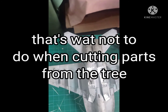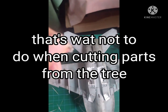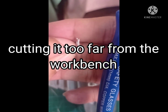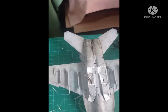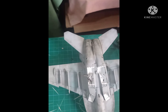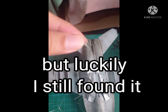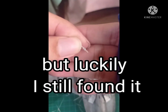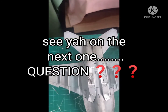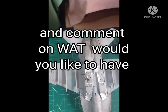Uh-oh. There you go, that's what not to do. Gotcha. Cut it off behind the camera. So medyo maliit siya. So cut off the excess tree. I'm gonna do this behind the camera. I'll be back.